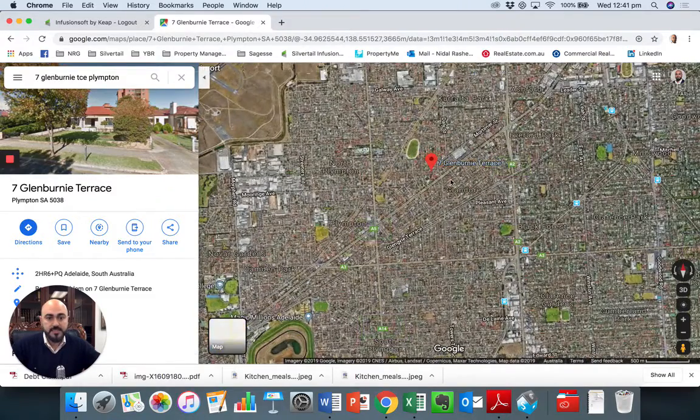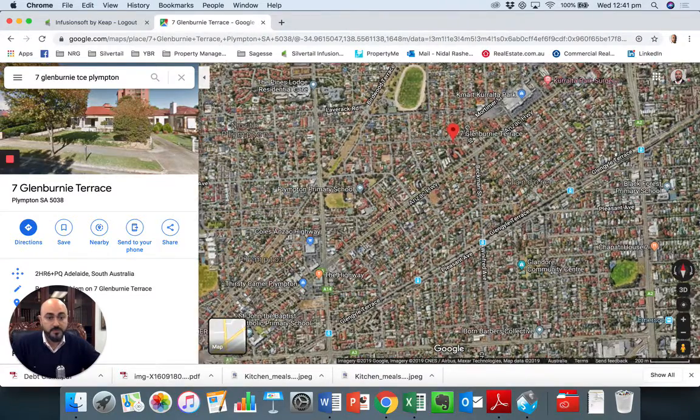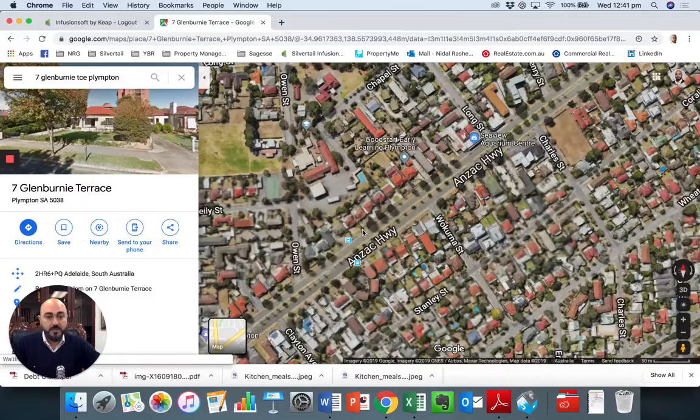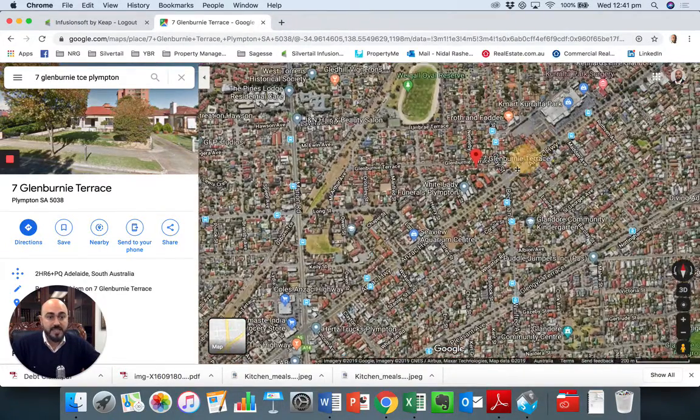We find that this spot, or Plympton in particular, is a really good suburb for investment as well as for our owner occupiers market. It has been dubbed as one of the best investment spots in South Australia and in Adelaide, and there's obviously a lot of opportunities going on. Now, one of the major drivers for some of the growth has been the rezoning of Anzac Highway, which is now considered an urban corridor. What that means is the councils have allowed high density projects to be developed all along Anzac Highway. That means a lot of these older homes are now getting demolished and being replaced with either apartments or townhouse projects, allowing for more people to live in the same space.